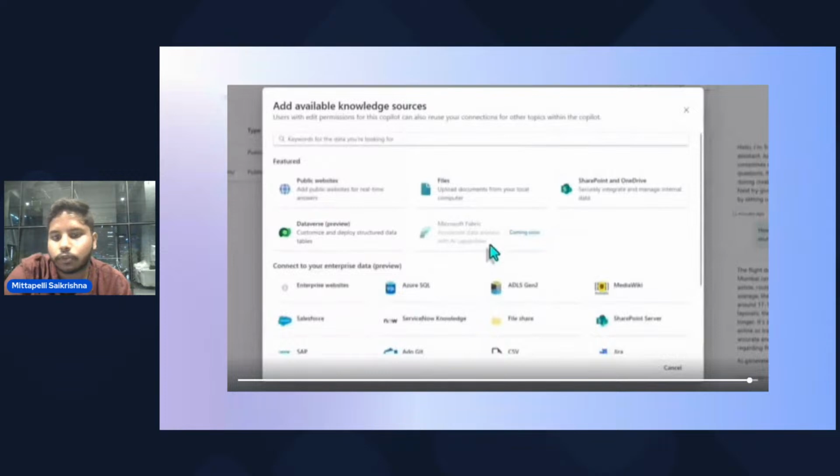It is also used to share data, to give the data to the copilot, and we can see here connect to our own enterprise data. We can also connect through this Azure SQL and other sorts of resources.